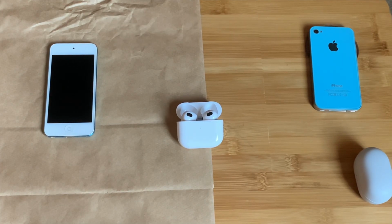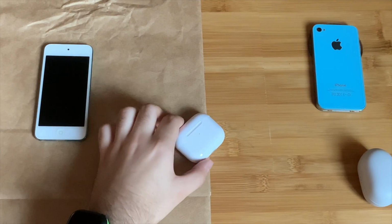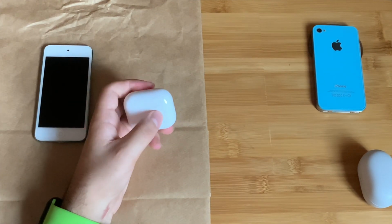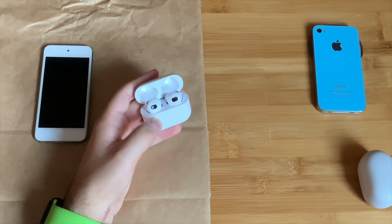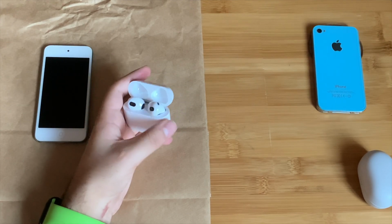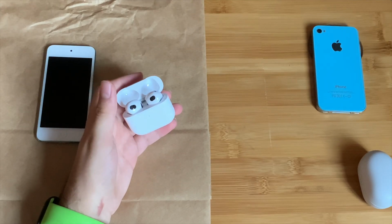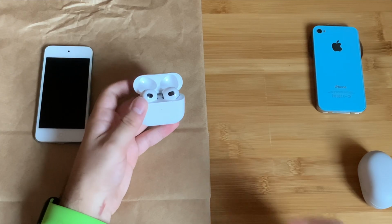I wish they didn't do the beeping and all that, and I would have actually kept them as pretty much my daily for Zoom if they didn't keep beeping and being annoying. To be honest, $25 is a pretty decent deal for what you get here. I mean, you do get this case, which when you get AirPods 3 from Apple, you can probably use as a replacement case. And it does have wireless charging. I mean, it said it has wireless charging. I couldn't really test it because I don't have a wireless charging pad.